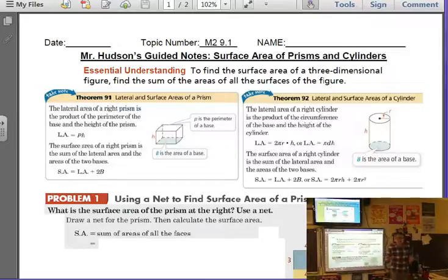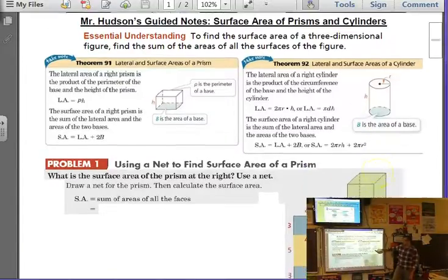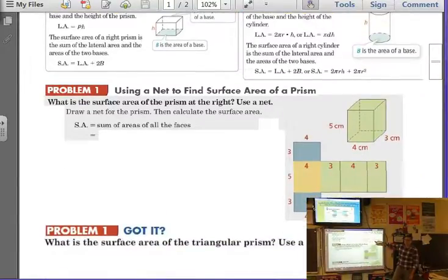And, well, okay, so shapes exist in the 3D world. We can move them, we can rotate them, we can change how they sit. The base is determined by the name of the prism. So if it's a square prism, you got to have a square on your base. Triangular prism, triangle's got to be the base. Circular prism, that's a cylinder. So, same thing here. Lateral area is the area all the way around it, where the surface area then adds in two of the bases, the bottom circle and the top circle. Any questions on difference between lateral and surface area? Lateral is the faces that are not bases.